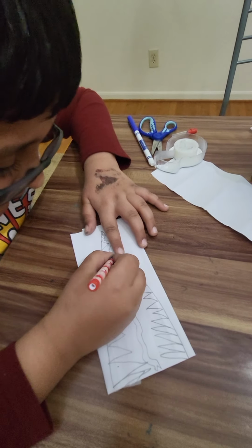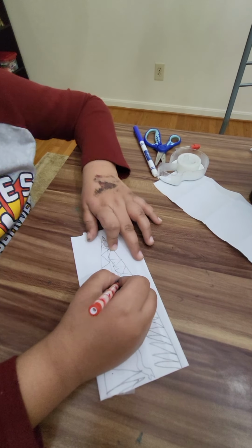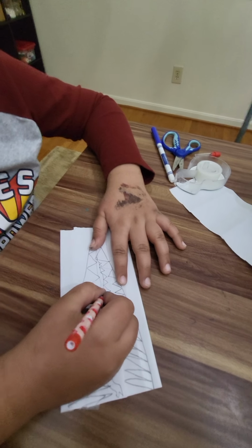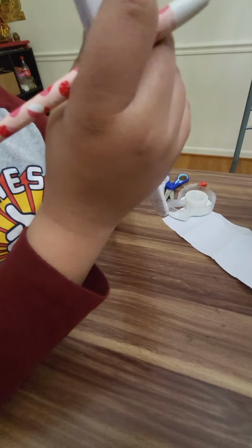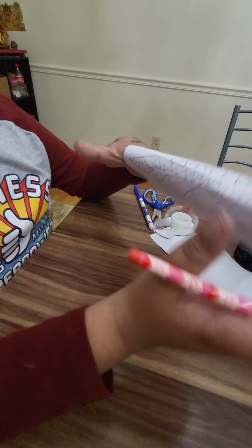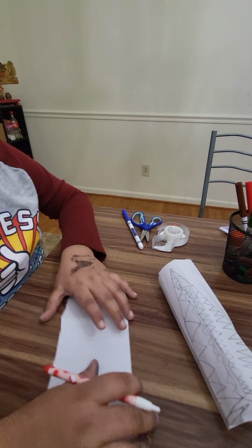So 1, 2, 3, 4. You can count it while you're writing it, but it's up to your decision if you want to count it or not. You see that? I made the teeth. So I made the top part, let's make the bottom part.